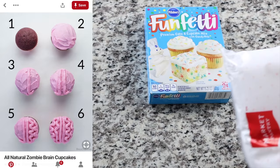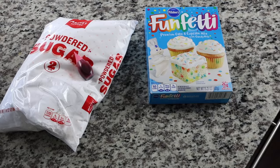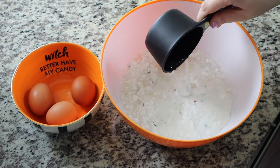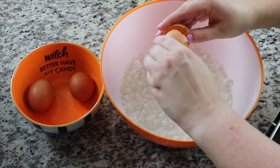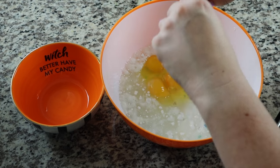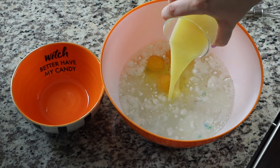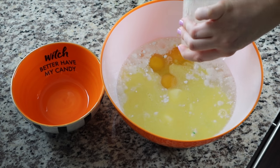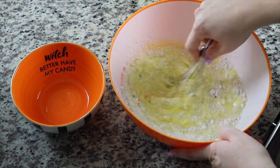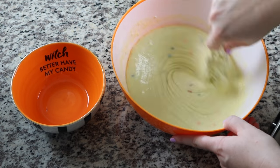Next up we have brain cupcakes. I know I said I wasn't using a recipe — I had a picture with some steps, but we're just going to do this. I'm doing funfetti cake mix, of course — just had to. I also heard that using butter instead of oil makes it taste like a nicer cake, so I figured since this was an experiment, this would be the perfect time to try it. I'd never done it before, and I would say it really didn't make that big of a difference. The jury's still out for me — what do you guys think?